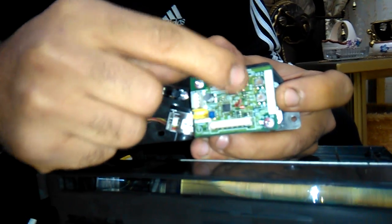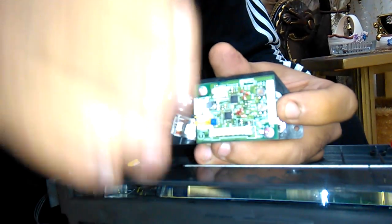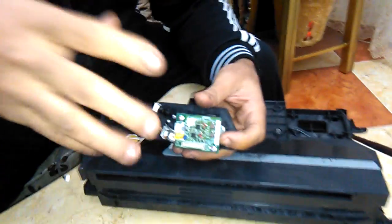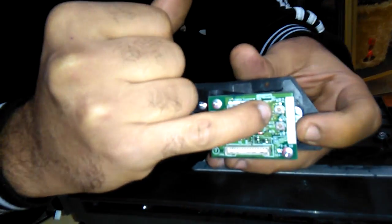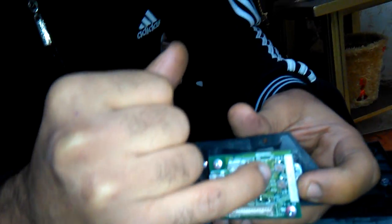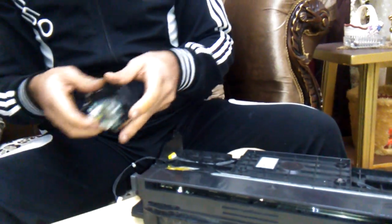Last thing — this is called the Poch Meter. What does this Poch Meter do? It makes the light bigger and can make it less. If you're not going to clear the error after cleaning, you can turn it clockwise to make the light bigger and the error will be gone.